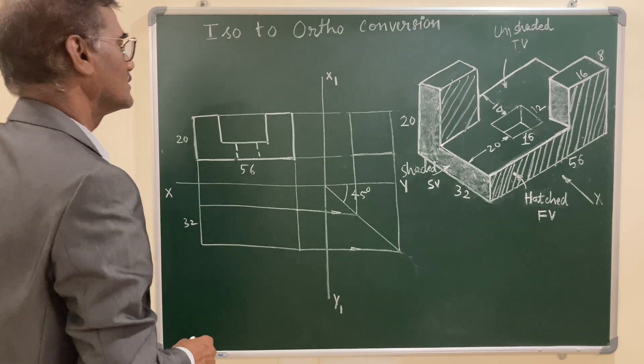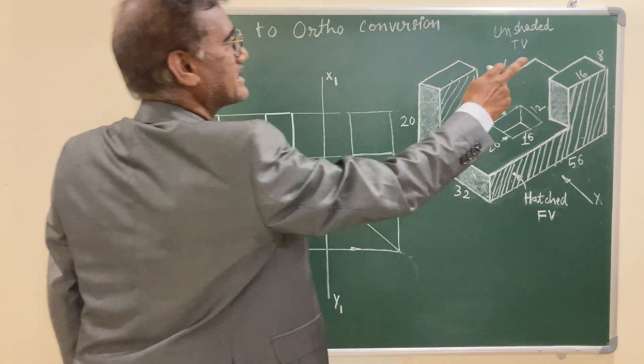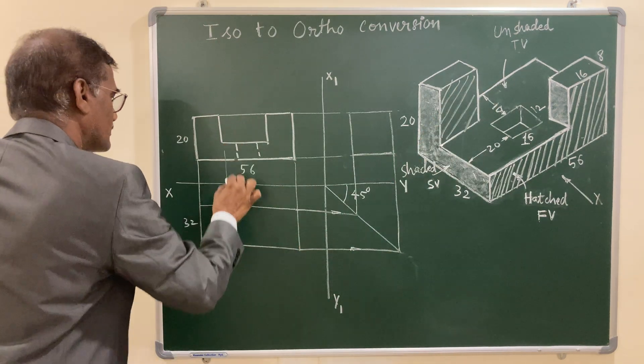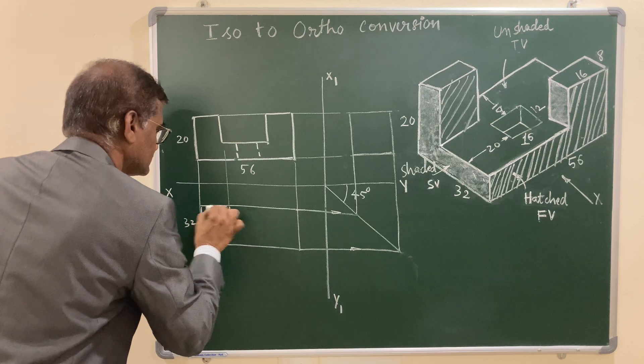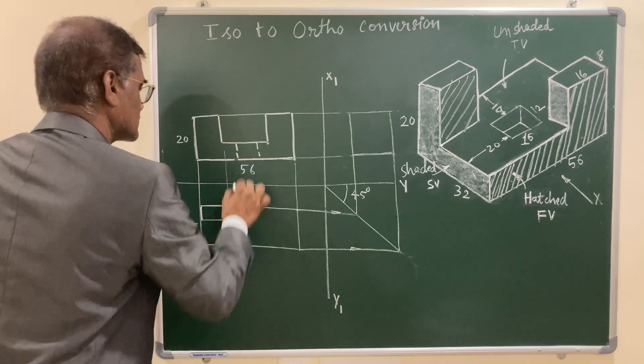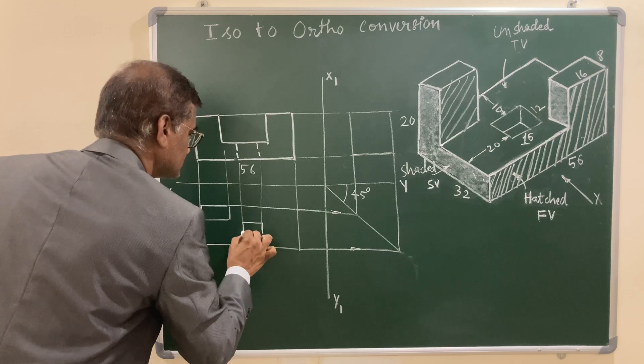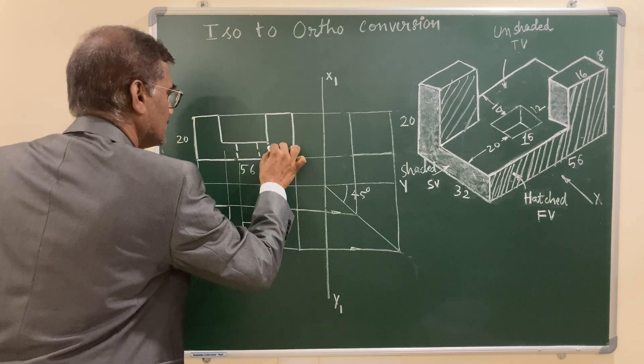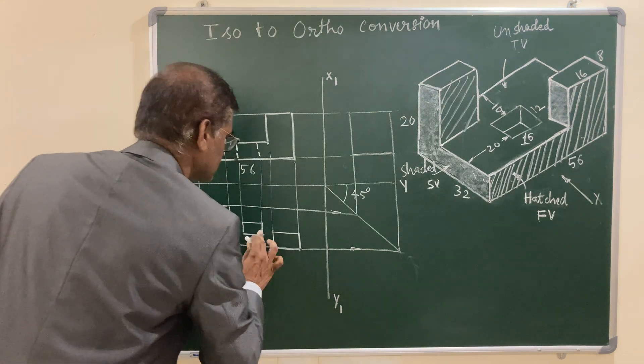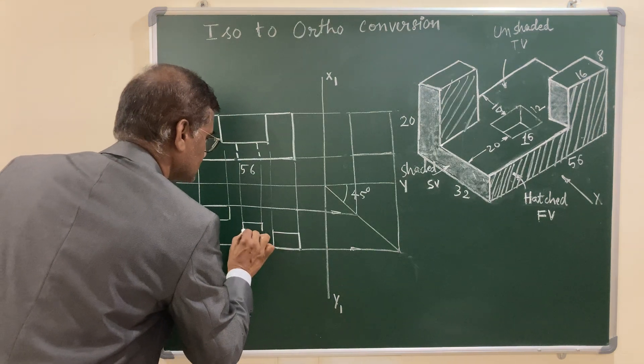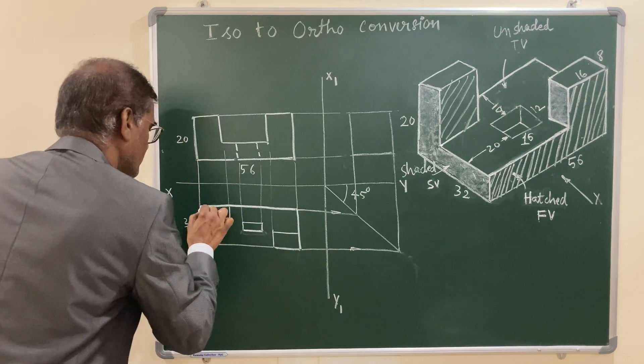And top view, you can see that one, two, three - three rectangles appear in diagonal. So draw the projector. This is one rectangle appears in top view. And this groove, and this groove, you can draw the projector for this. And finally this. So you can complete the top view.